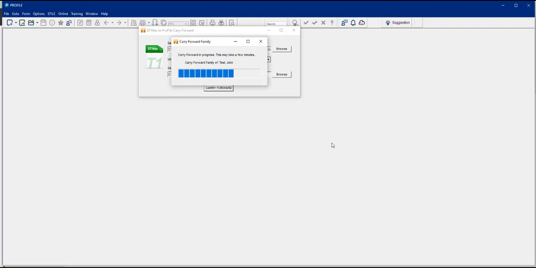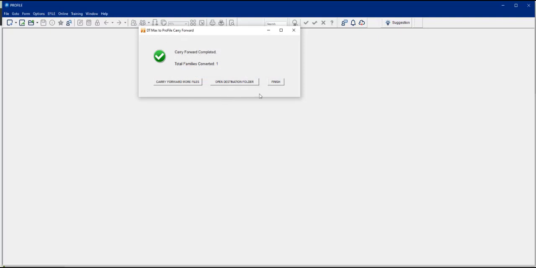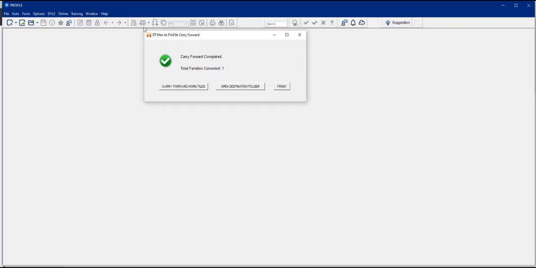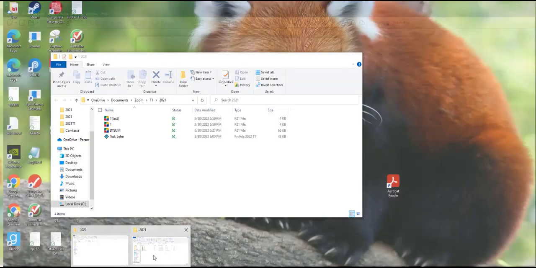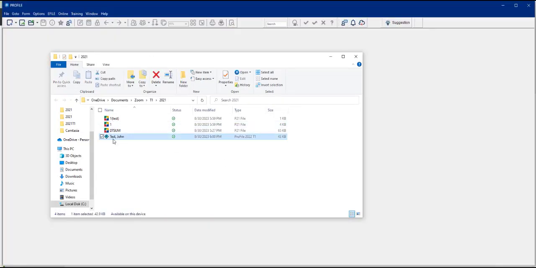It can take up to 5 minutes for the carry forward to be done in your Profile application. Once you get this message, go ahead and click on Finish. And if you go to your folder here, you can see that the return has been converted in Profile.